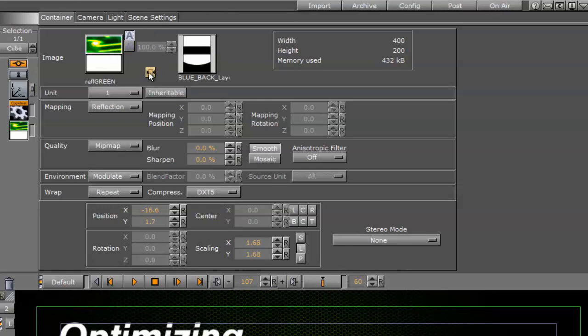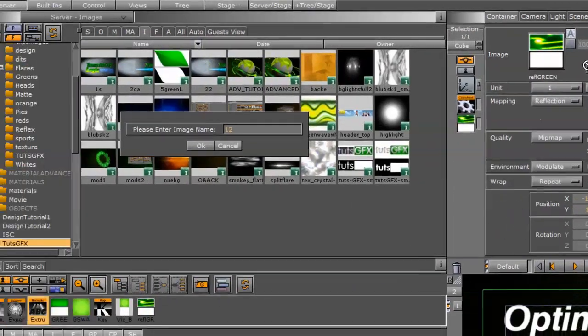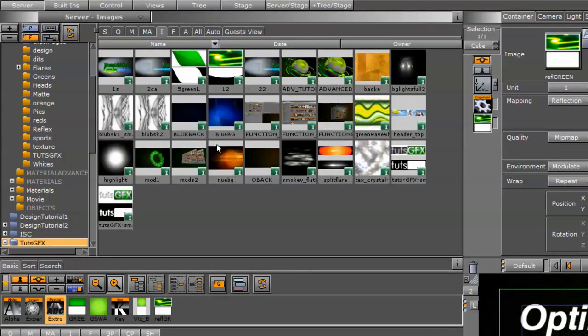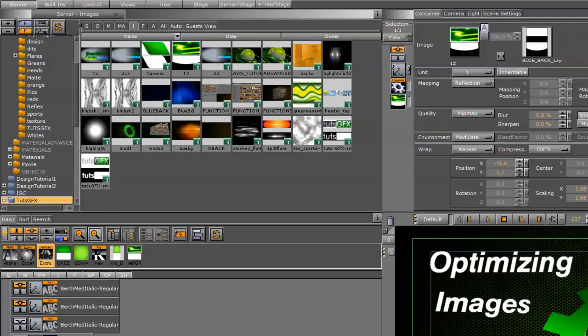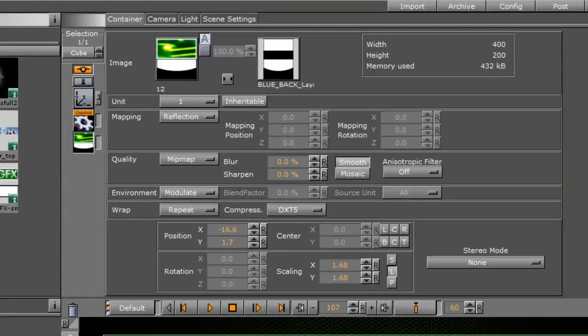We can combine them by this little box here, and if you click that little box, it will then prompt you to enter a new name. You can enter a new name, and here's that new image. You can just use that, and that's going to compress it a little bit more or be a little less rendering. So what winds up happening is that you can take out that key channel and just use this image here.